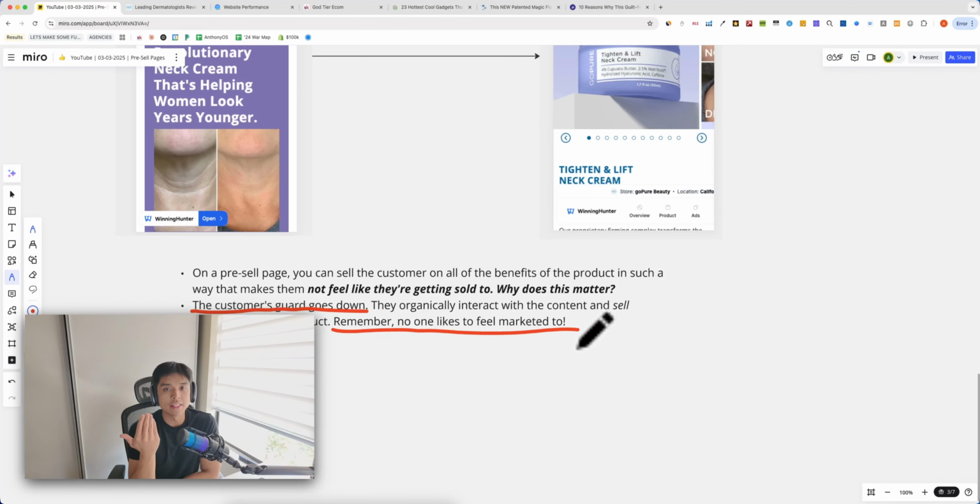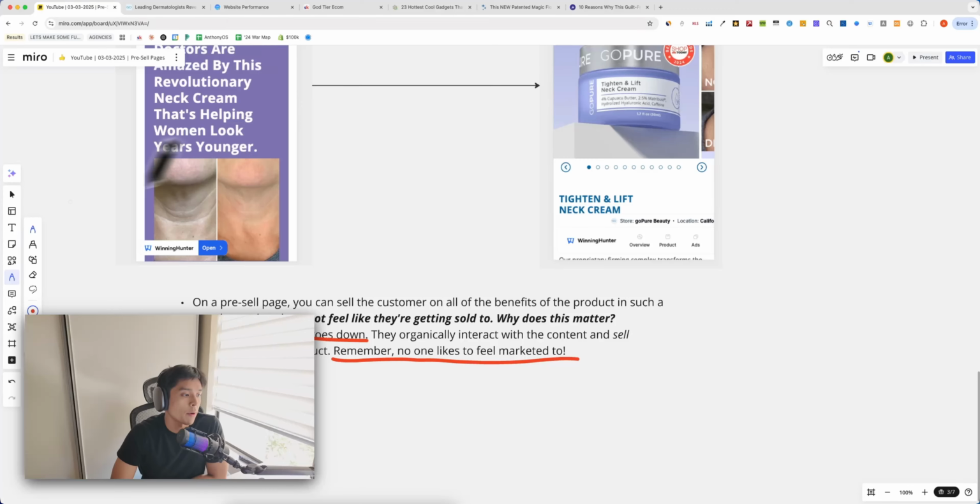So if you can get your audience to engage with the type of content that's going to persuade them to buy in a way that doesn't feel like they're being sold to, that is really powerful, because they're going to invariably sell themselves the more that they identify with the story that you're telling and see any of their potential problems being solved by whatever you have to sell.